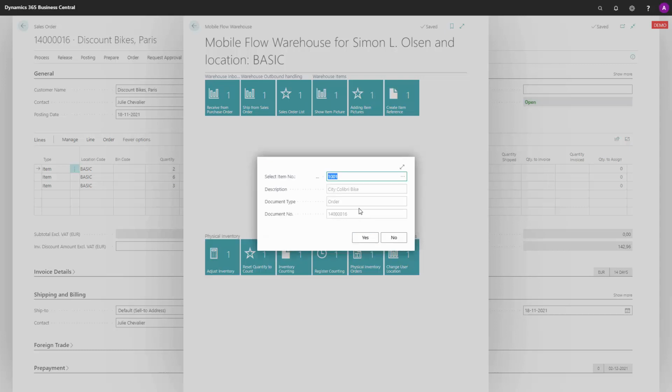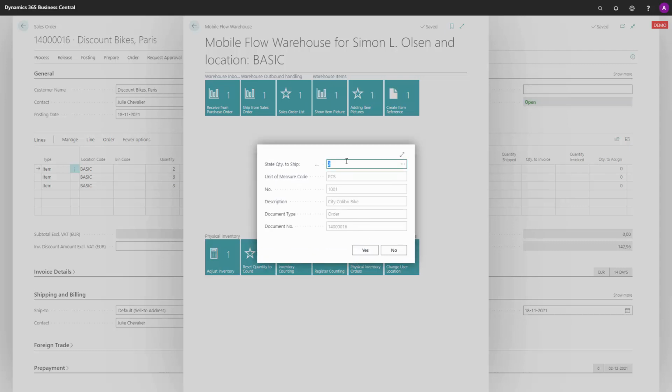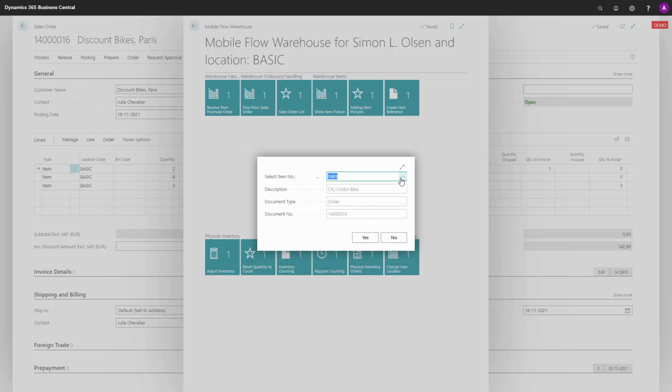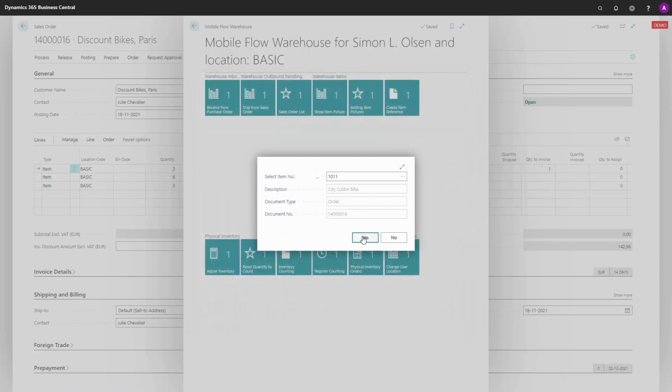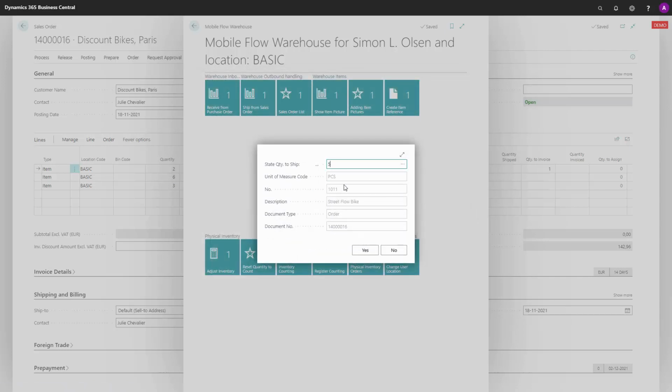And I would, and you can actually see in the background it blanks the quantity to ship. Now you could select the first item or pick it. You don't have any bins because it's a very simple location setup. It could have been done with only a check mark in a bin code, then you would have been prompted for a bin in the flow as well. But now we just say item number, quantity, let's take one of the 2 maybe, like this, and we will select or scan the next item number in here and select 5 of those 6.